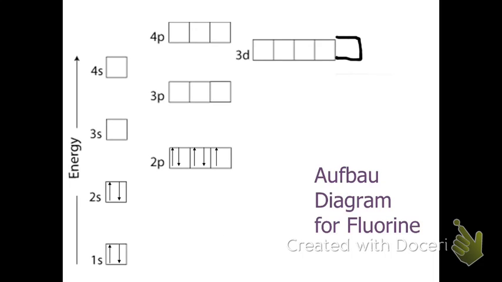Now finally we'll skip ahead to fluorine, and we now know that fluorine has 9 electrons. We see that 2 of them are in the 1s, 2 of them are in the 2s, and now we have 5 electrons total in the 2p. Notice now that we've actually had to start to pair up electrons. We've made 2 pairs, and we have that 1 lone electron on fluorine. This is generally why fluorine usually makes only 1 bond.